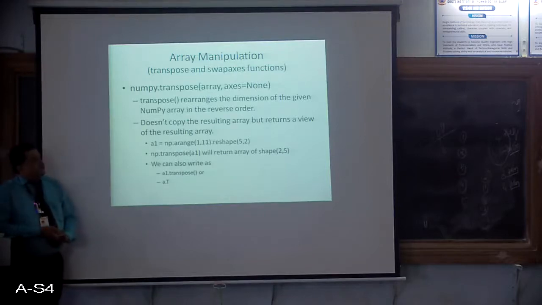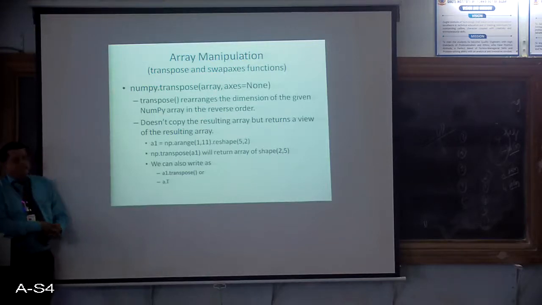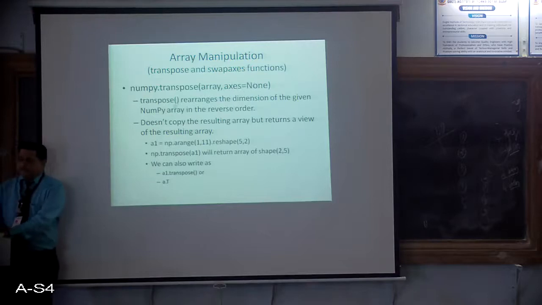Now we'll go to the next topic, that is array manipulation. We'll look at two functions here, that is transpose and swap axes. We'll first look at the function transpose. Transpose is available both as a function as well as a method. You'll understand that shortly. The syntax is numpy.transpose(array, axes=None). For the time being, don't look at axes equal to None.